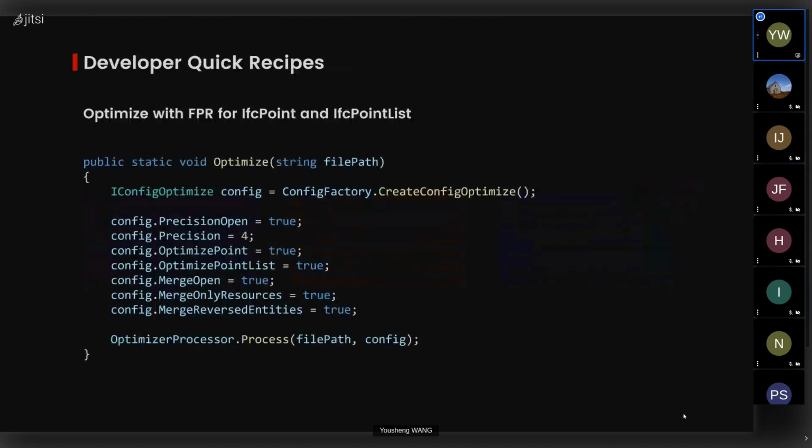Let's check it out. Here is the same function as the first, the IFC optimizer. You take the file path, and you make a configuration for optimization, and one line to process.